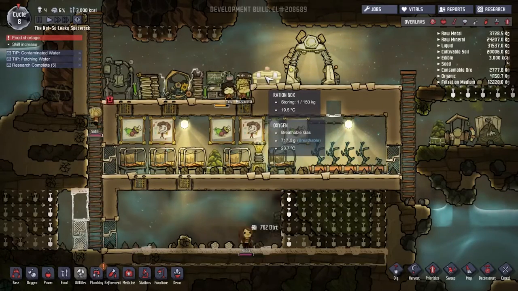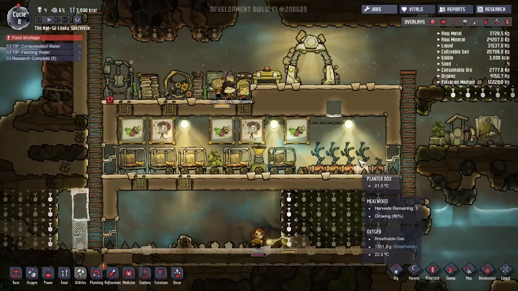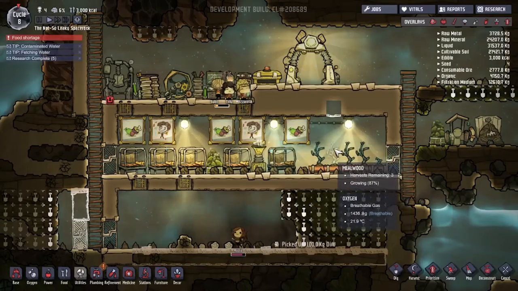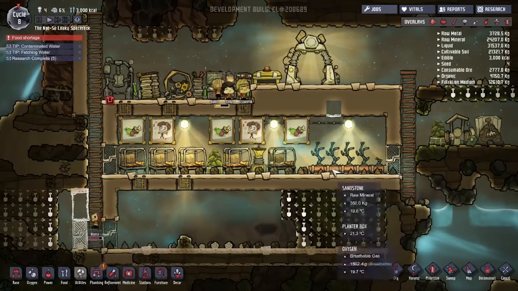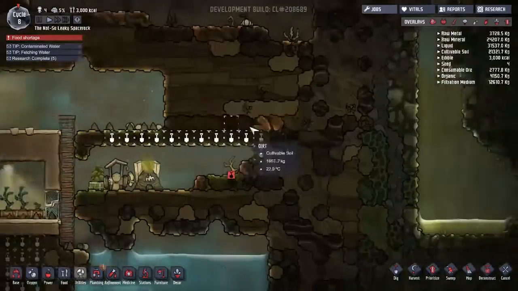How long on your mealwood? Or what percentage is it at? 87. It's going to be a little bit close. I mean, worst comes to worst, you can crush some algae and you make food, but it does give them diarrhea. Nice. Yeah. Muckroot. Can't really do much with that.